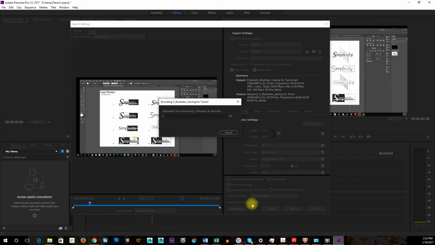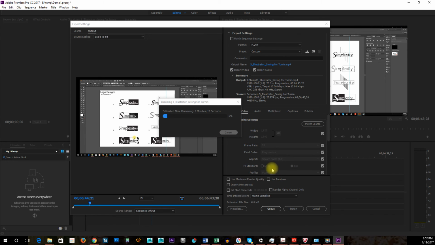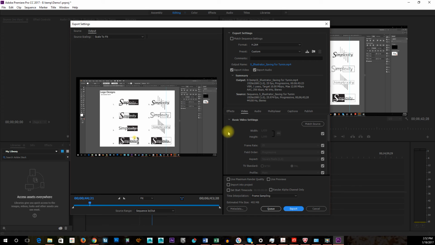So you would just hit export, and then it would go through this. It also gives you a relative estimate of how big the file size is going to be, and it gives you a limit of how long it's going to take. So the longer the footage, of course, and the more compression, the longer it takes for this process. I'm just going to cancel because I don't really need it. I just wanted to show you how to do it. And that is pretty much it.